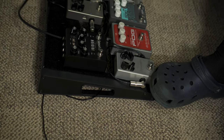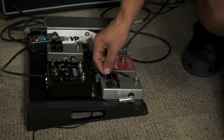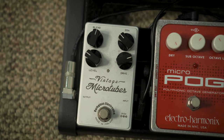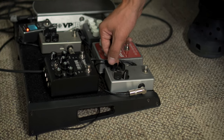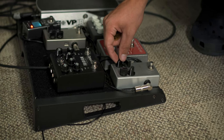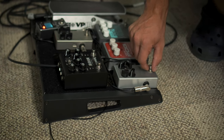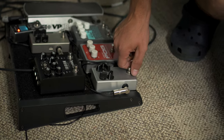Darkglass Microtubes Vintage. This is my favorite pedal on the board. It's a vintage distortion, and it has four knobs on it. Volume out, drive, your era. So the era knob turned more to the right gives it more of a pop punk bass feel, 90s, 2000s, and more to the left is more Van Halen, Rush, that type of distortion. And then you have your blend knob between your dry and your distorted signal.